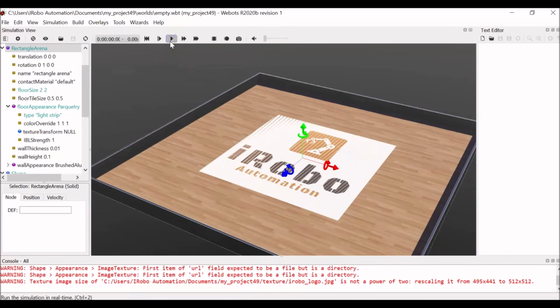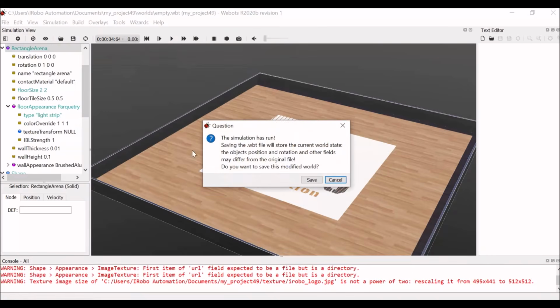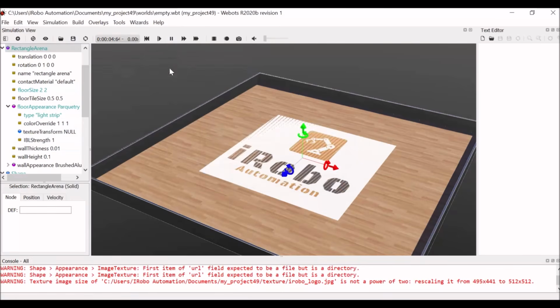For example, if I try to save, it will indicate simulation is running, you cannot save your work. If you still save, then it is going to disturb the work. So don't start your work when simulation is running.